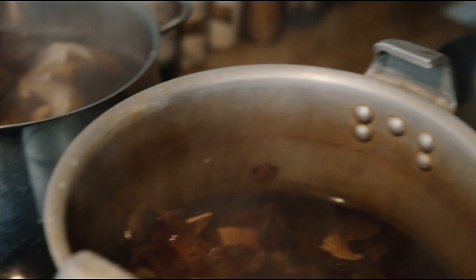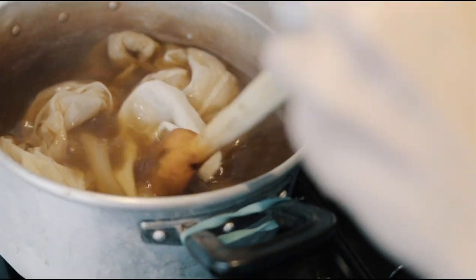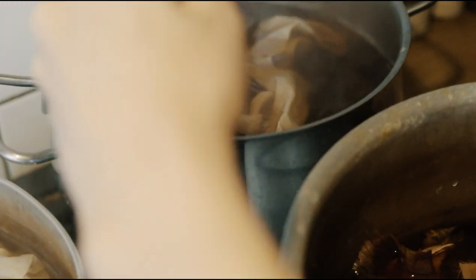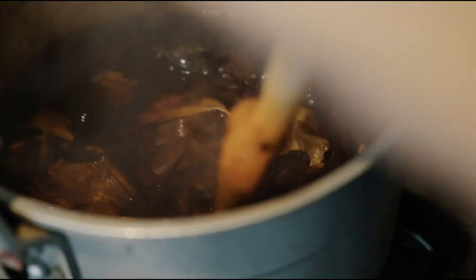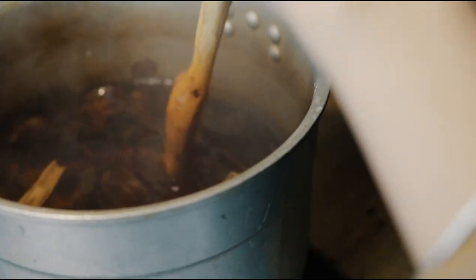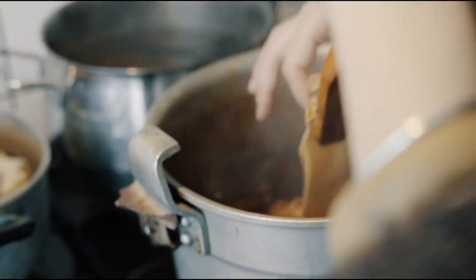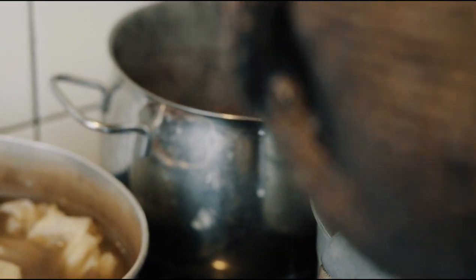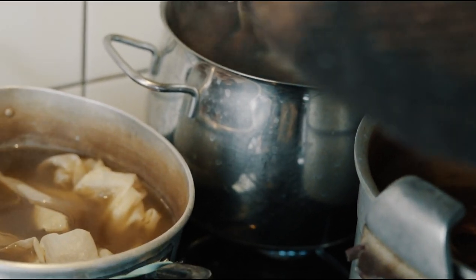I've got some raw silk and the silk and cotton scarf in the tannin bath, some silk in the avocado skins, and then some silk — just a tiny extra piece — in the onion skins. Give them a good stir and keep stirring them regularly for about an hour or so, or until the colours are nice and saturated. This has gone orange already, you can see. And then we'll use the iron powder once we've got the nice colours and see what happens — see what shades they go.